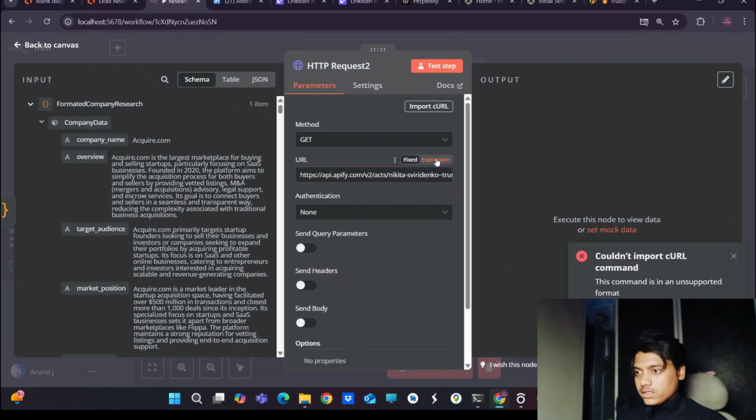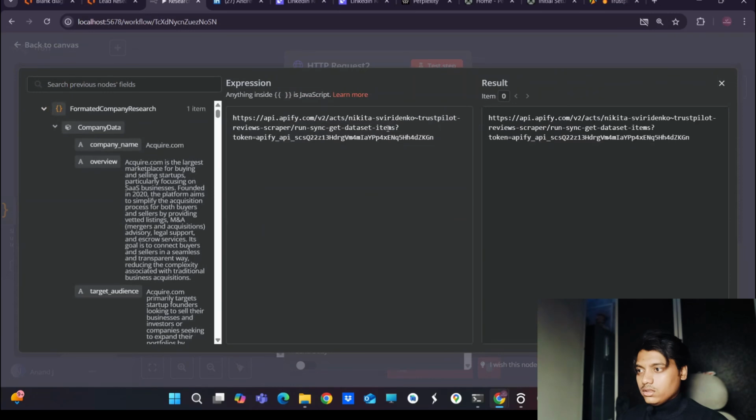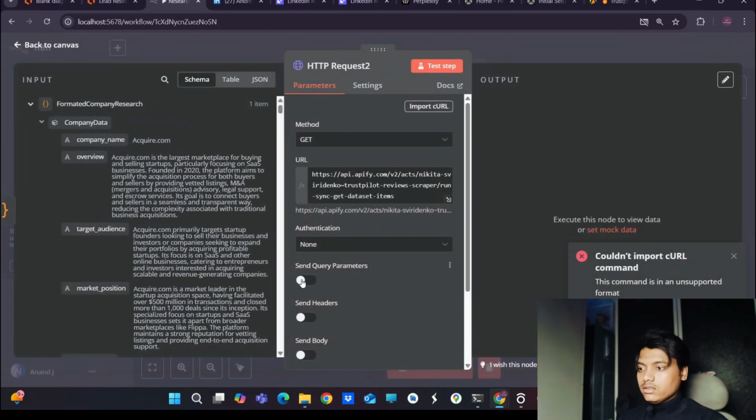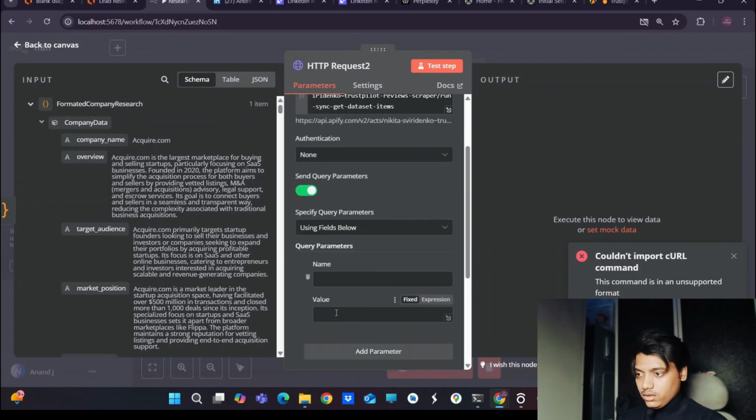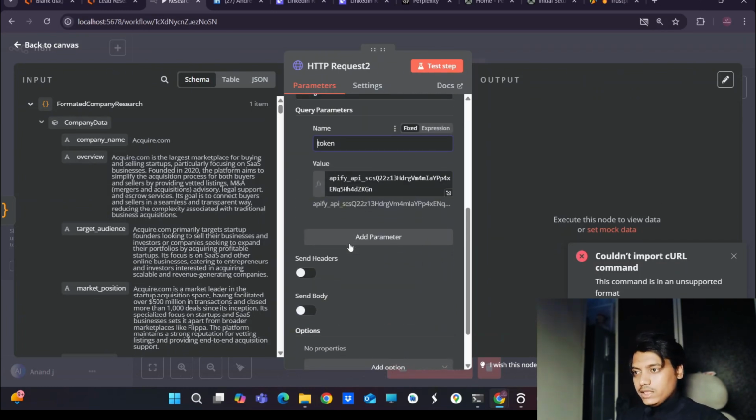Open the expression in a big window. Here it has passed the token in the query parameter. Instead of that, we need to remove it from here and pass it as a query parameter. So paste the value here, copy this token word with Ctrl+X, paste it in the name, and remove this question mark. So now we are ready to fetch the data.